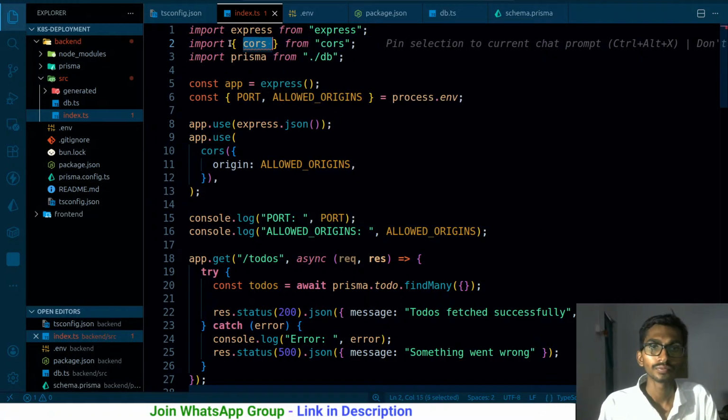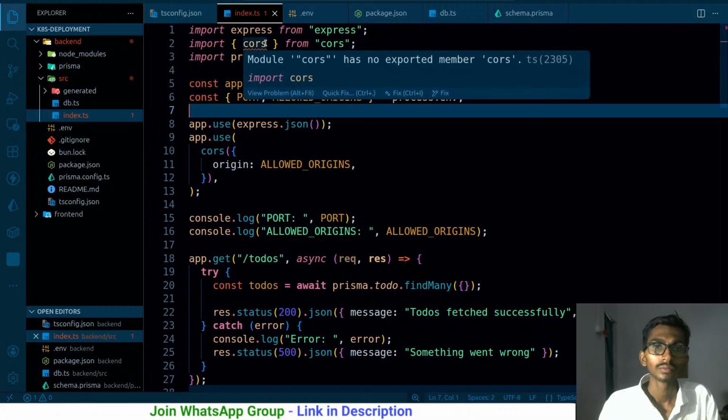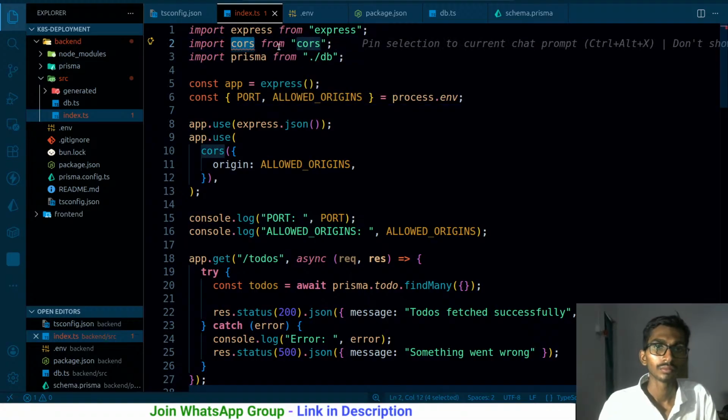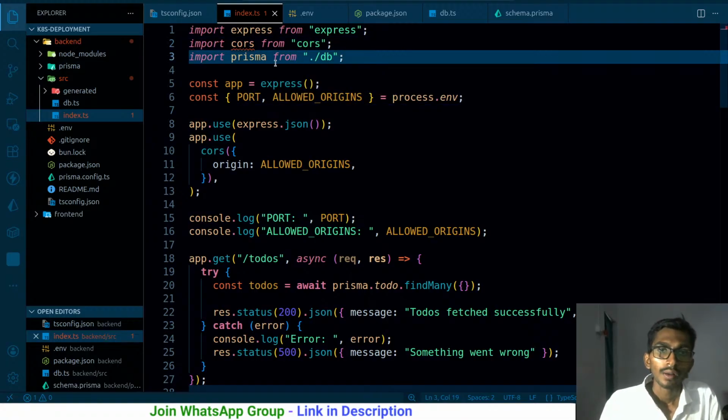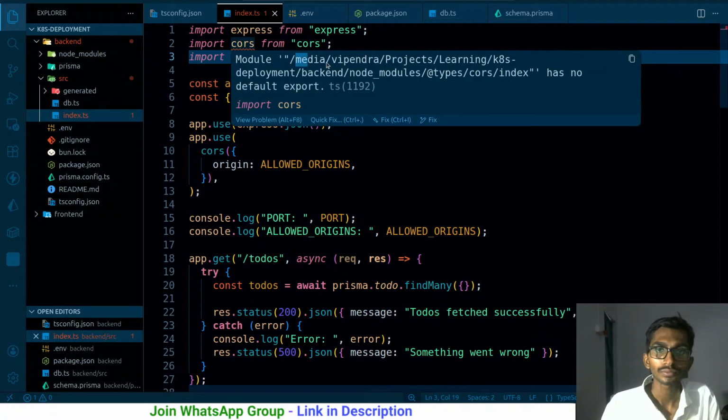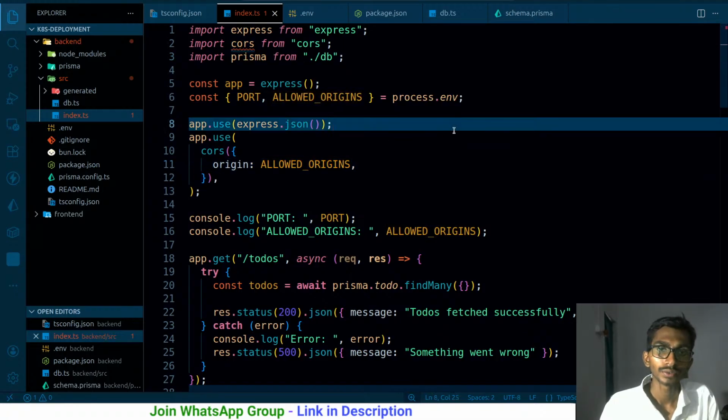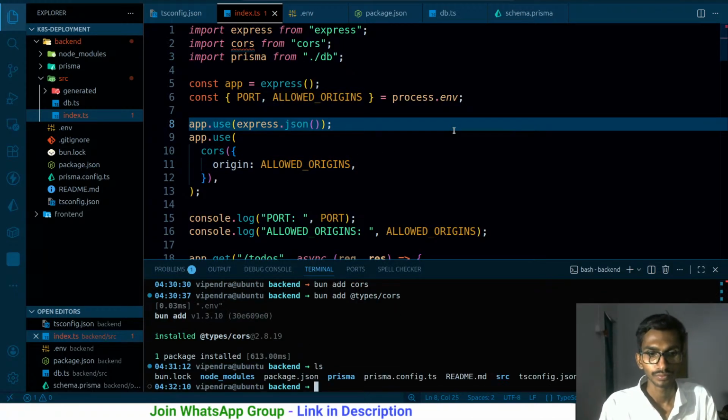What is the problem? Something is up. Node modules and their types: cors has no default export.